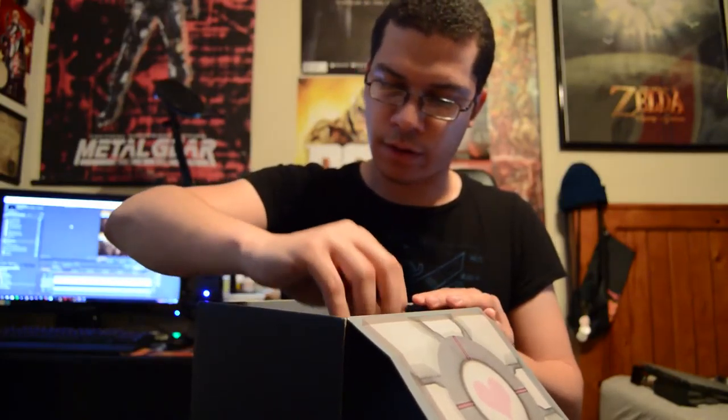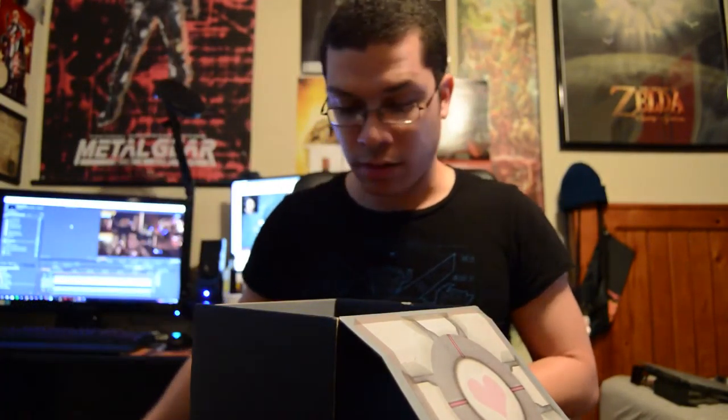Handy dandy knife. Cut this bad boy open. Cool. Alright. So there's a portal cube inside. Most if not all their boxes do change into something when you turn them inside out. This time it is a portal cube. Let me try to pull things out and figure out what is going on here.